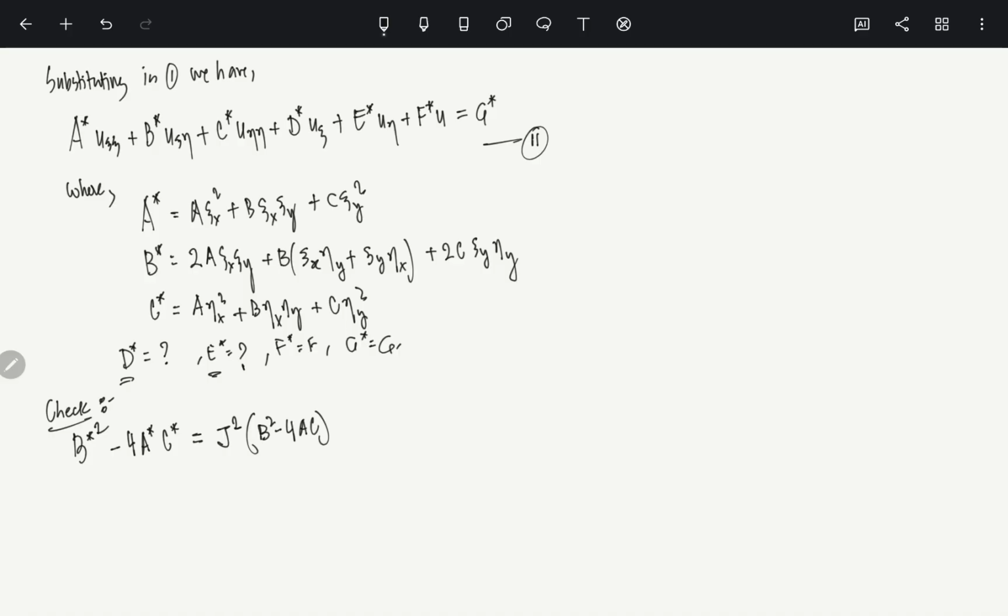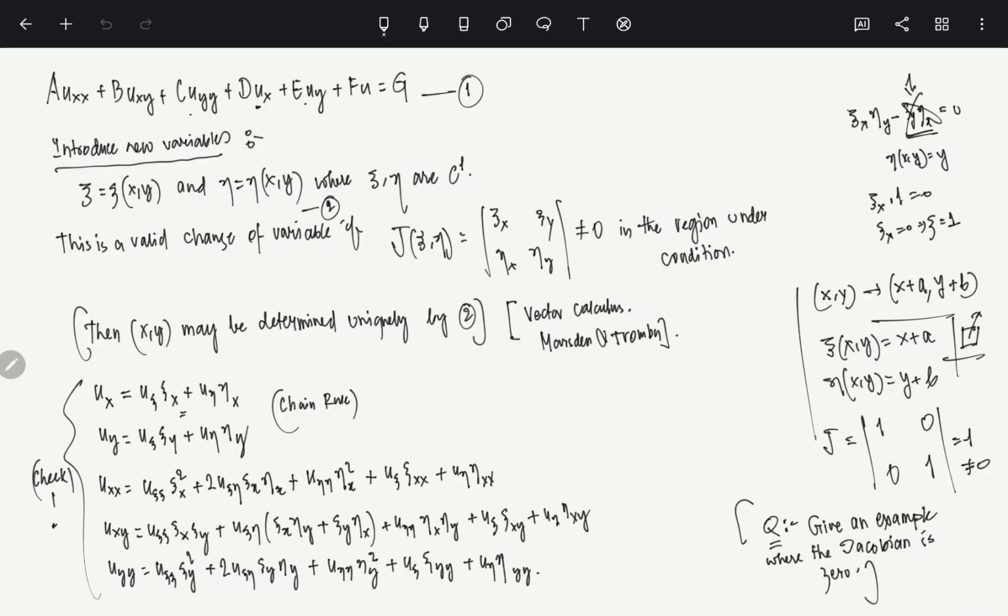You see, what's happening now is this: since the Jacobian is non-zero, this Jacobian square is going to be positive. So remark, let's say the Jacobian is of course not zero, so basically that means the Jacobian square is always positive. Now let's look at this expression. From star, if our original expression, so let's say this 1, we can calculate what b square minus 4ac is, and let's say in some region it is going to be elliptic.